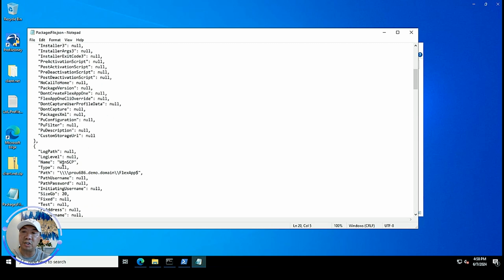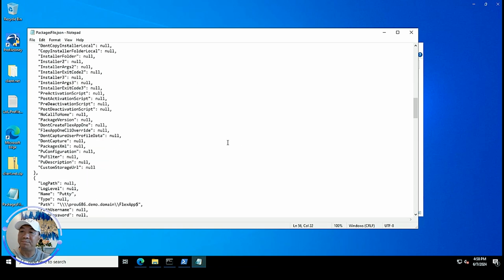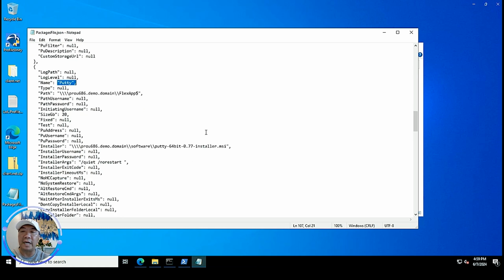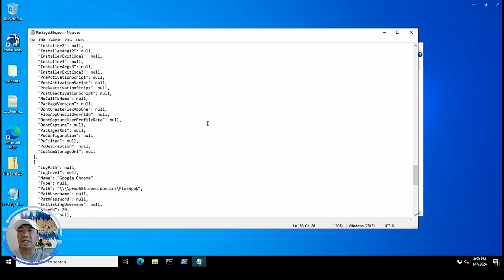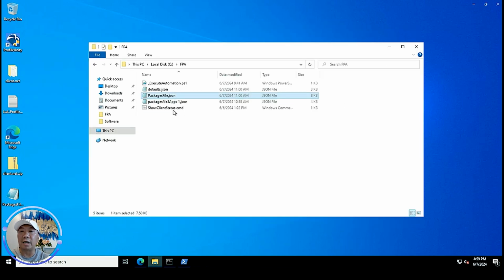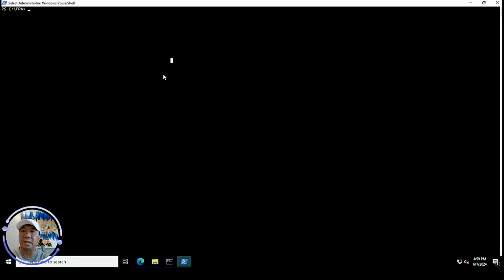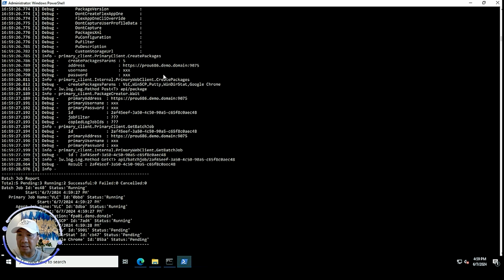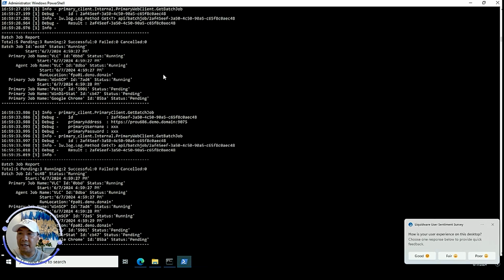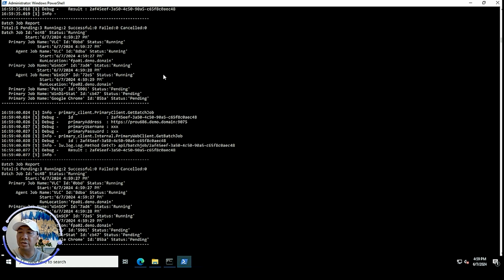I'm going to run through my chain where you have WinSCP, VLC player, PuTTY, the low-hanging fruit applications where you don't necessarily want to spin up a machine, go through the manual installation process, save it out, and import it into the console. All of this is achieved systematically with our automation capture machines. Here, I'm going to run the execute automation script that just calls upon those files we just spoke about, really just setting the precedent for what jobs it needs to do. Here it's going to run through. You see VLC is in a running state, and also PuTTY is in a running state. There are other ones queued up: WinSCP, WinDirStat, Google Chrome, all of those are queued up.